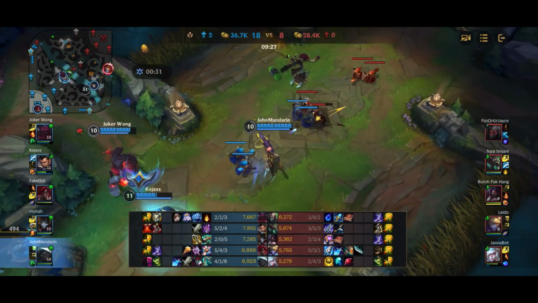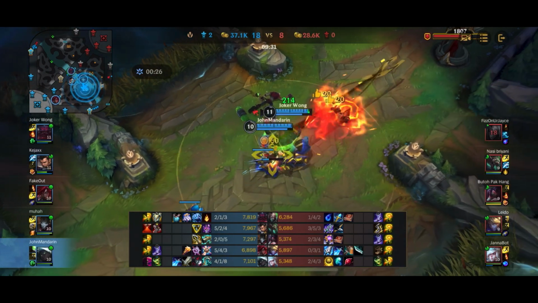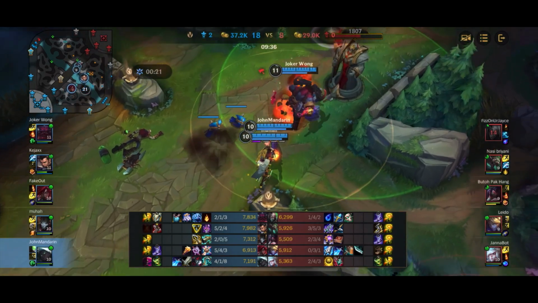So don't hesitate to use your Q to heal your team. Don't forget that at the end of the day, you are still a support. I mean, you are a carry, but you're not the main carry of your team. So you do need to heal up your team when you can.